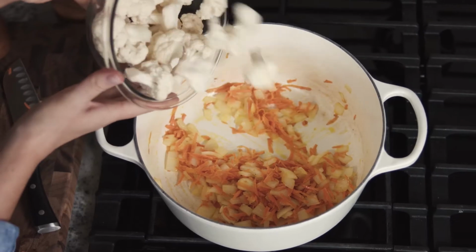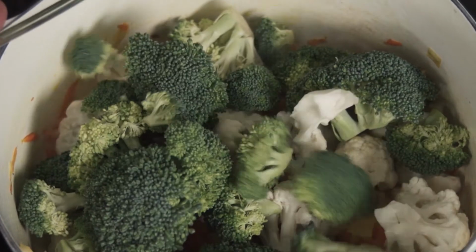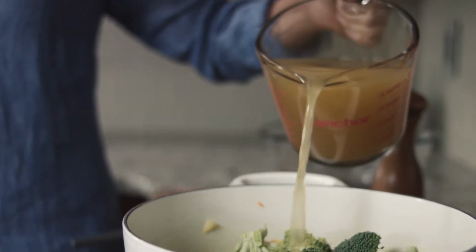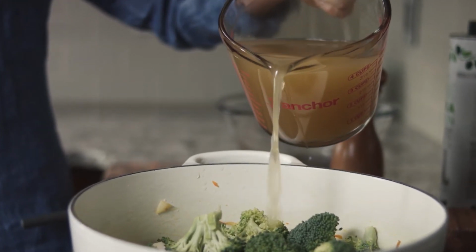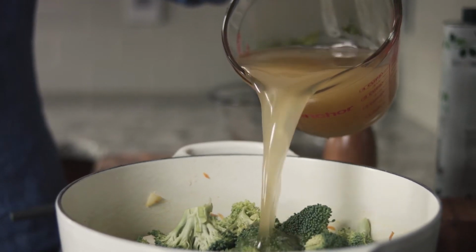Then I'll add 2 cups of cauliflower florets and about 3 and a half cups of broccoli florets. Then 3 cups of bone broth or chicken stock, whatever you have on hand. If you want to learn how to make your own homemade bone broth, which I highly recommend, check out my episode in series 1 of Elizabeth Eats. You could actually use veggie stock too if you want this to be vegetarian.